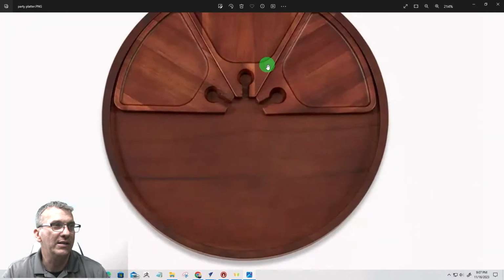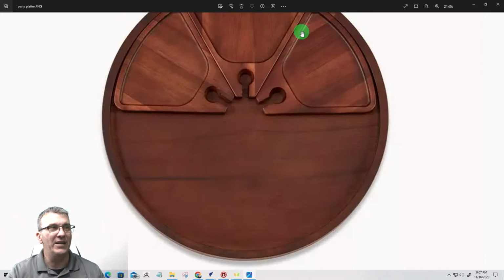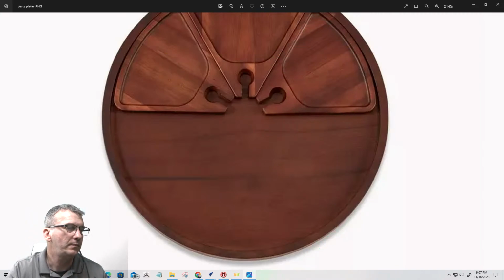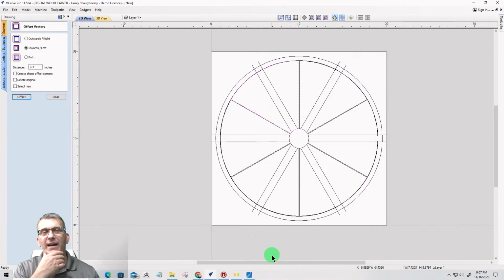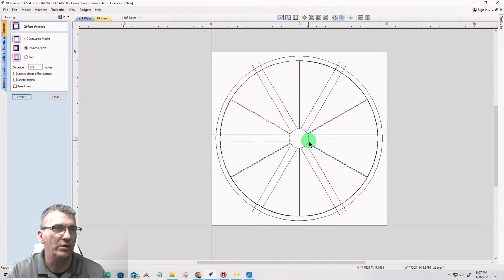So you can see that 6-sided octagon. You can virtually see it there. There's 3 sides of the 6, and that offset created this vector. Imagine this coming down to a sharp point, straight across, sharp point, and then they put a fillet in there to create the rounded soft edges of the tray, right? And that's not a bad idea. I'm using kind of a circle here, and the ends are my circle. So if I were going to offset anything to create that edge of the tray, it would be that circle.